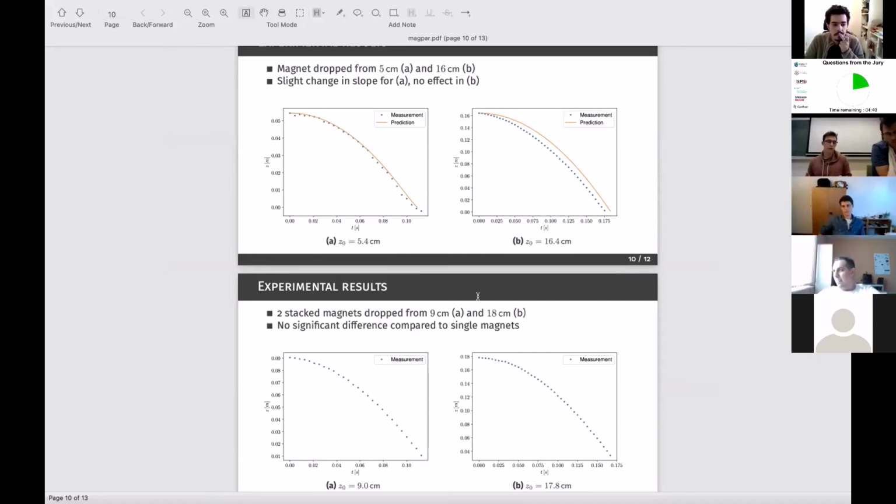Now we only saw an effect. We also could hear it, so that first tipped us off to it. But when dropping a single magnet from 5.4 centimeters, in the top plot A, you can see in the blue dots they get slightly less steep towards the end of the fall. So it's questionable, but it's there. If I could show the video, maybe you would be able to see it. Okay, no, it's enough.